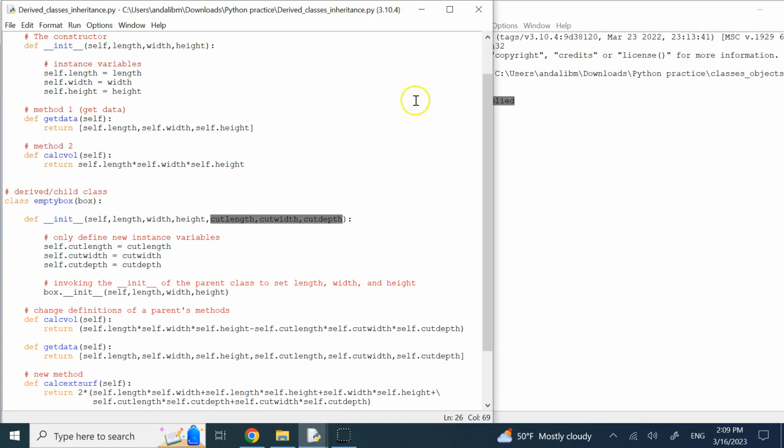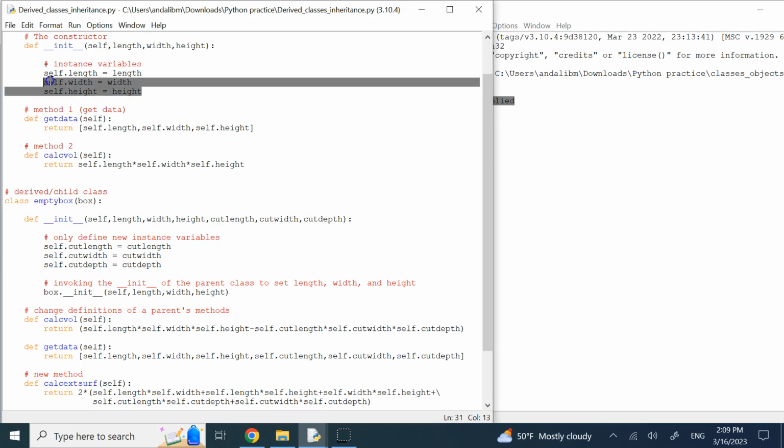So I assume that on the top surface, you go ahead and create basically a sketch with length, cut length, and width, cut width, and then cut it down for a dimension of cut depth, right? So it's a box, like an empty box, like a basket. And for this guy, I have three new variables, and I'm gonna get these numbers and I'm gonna assign them to these three new variables.